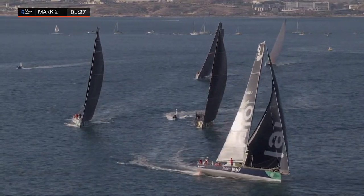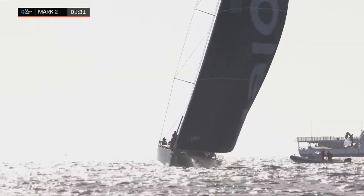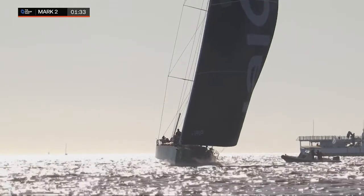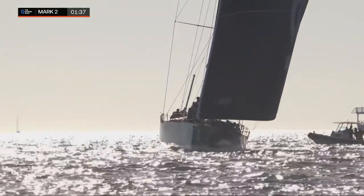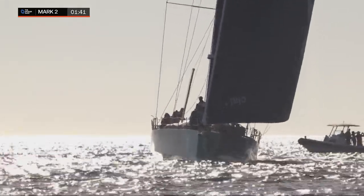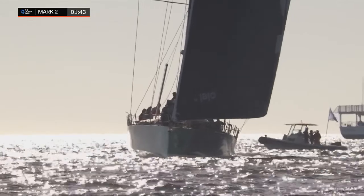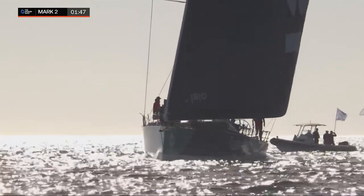Team Yayo now round, and look at that, it's been a long time since we saw Wind Whisperer Racing Team round that mark. You know, the lead is getting bigger and bigger for the Polish. Yeah, it's definitely a comfortable lead for them, but what's good is that the rest of the fleet are really close, so we could see some place changing in this downwind leg as well, because we've got jibes, choices to be made.